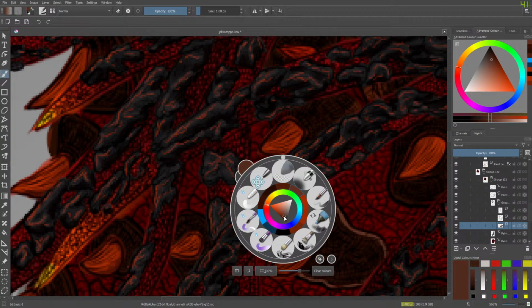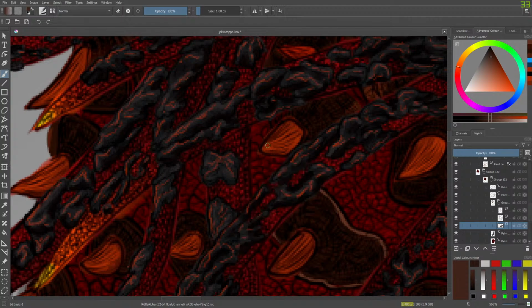That's too light. Oh, I'm using this on the same layer. Oh, hell no. I'm not gonna do this on the same layer as the other one. I'm gonna add some second layers to this.